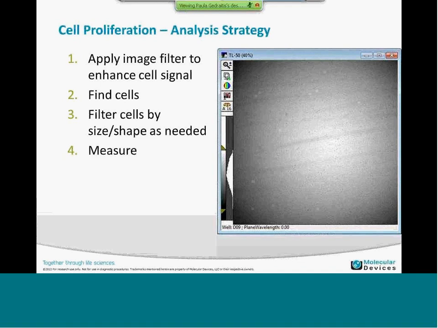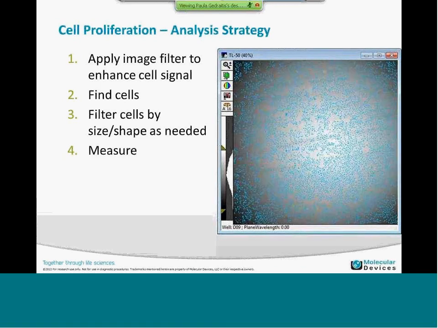You use one of the find objects tools to find cells, and then if you need to do any kind of filtering to remove clumps or other undesirable objects, you can add in a filter at this point. And finally, you'll put in your measurements of interest and see how well it finds those cells, even with scratches there.